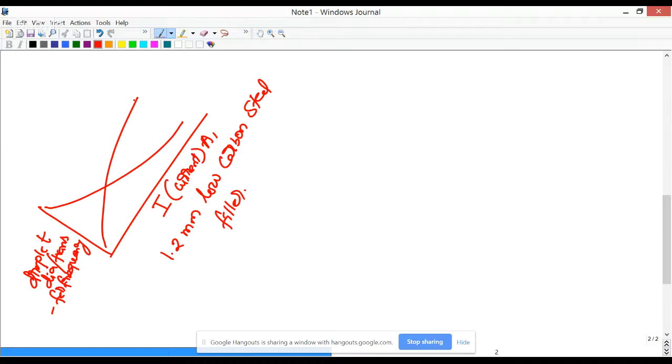Ideally, after reaching a critical current value, the droplet transfer changes from globular transfer, which happens at lower current, to spray transfer. The change in transfer mode from globular or rippled globular to spray happens at a critical current level, known as the spray transition current. Just above the spray transition is the most widely used current range for GMAW, because that is the current at which you achieve spray transfer in a simple drop mode. That's known as drop spray transfer.